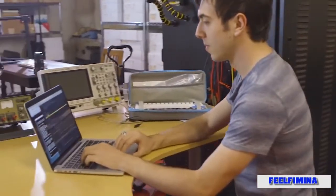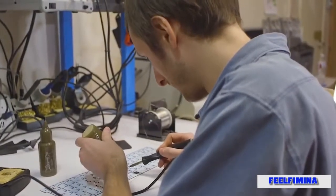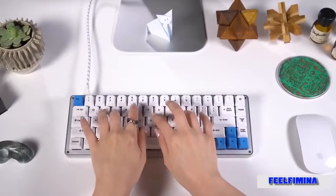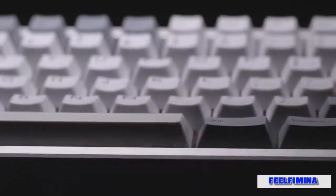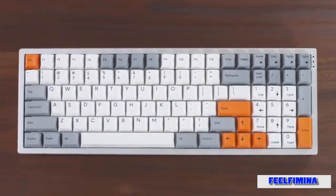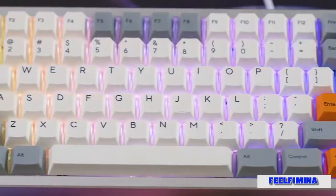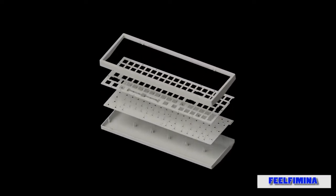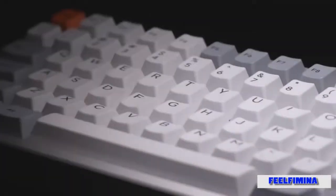We are Input Club, a group of enthusiasts brought together by the internet with the desire to create the best keyboards in the world. We've already brought you the White Fox, a revolutionary open source keyboard that set the bar for quality mechanical keyboards. Now we're proud to introduce our latest creation, Kira, a compact full-size keyboard built without compromise. Designed by Angelo Tobias, known online as Thesis Camper, Kira has the ideal layout for designers and creatives.